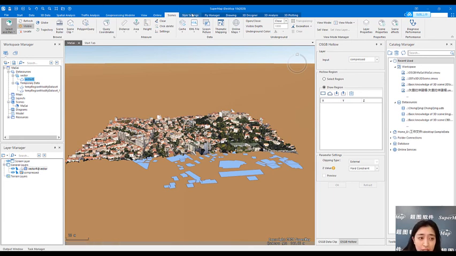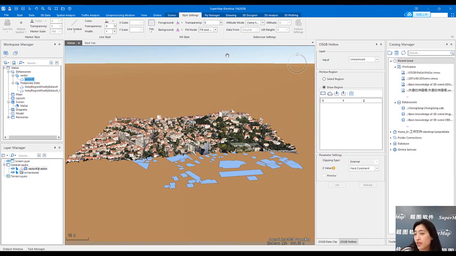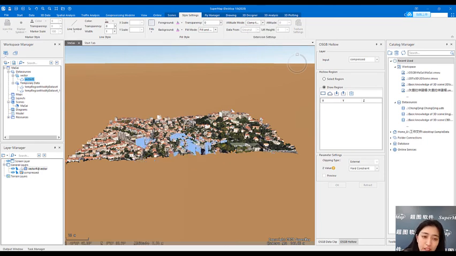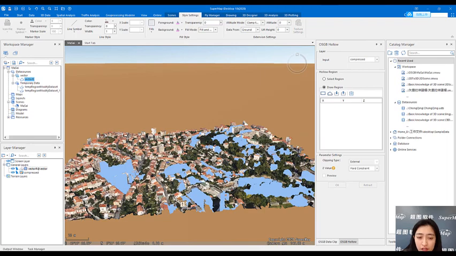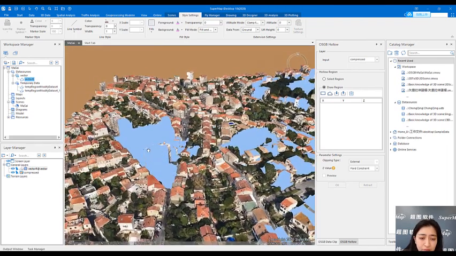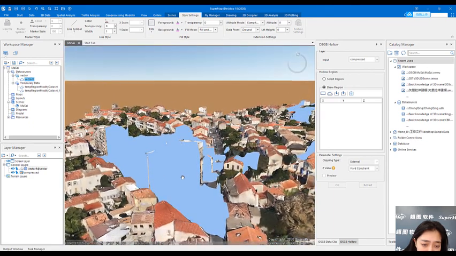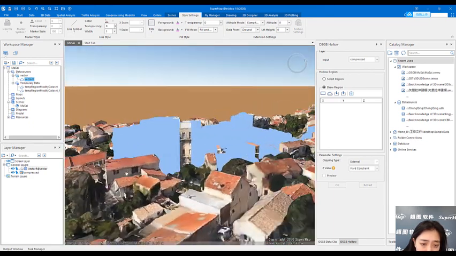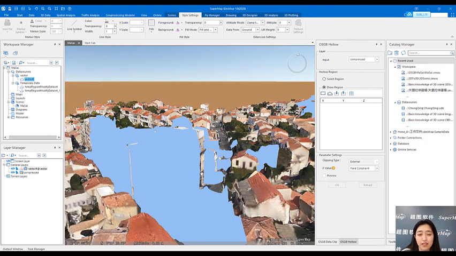Let's click the style settings to make it up to the model, go to its extension settings, and select collapse to object, and it will collapse to this object. Like in this, it will collapse to this building.